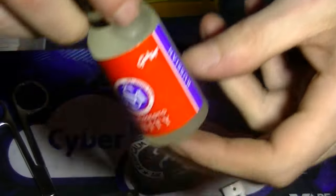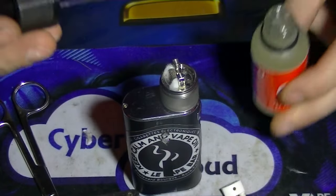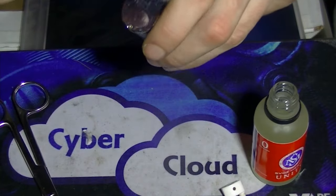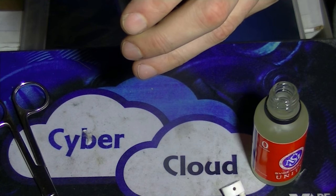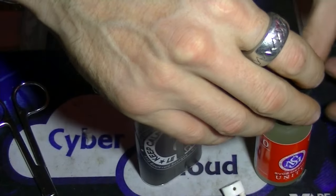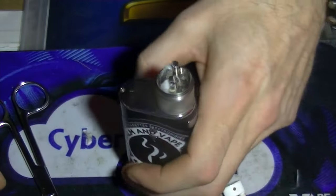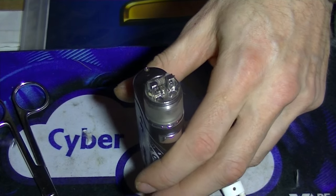And this liquid is so freaking good. I'll have the description in the video. It's some sort of minty tea. It's weird, it's very weird, but nothing tastes like it. Nothing. I love this juice.